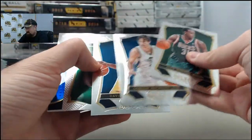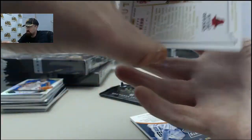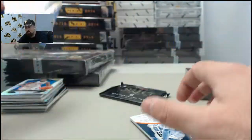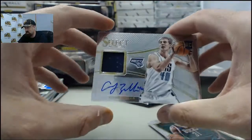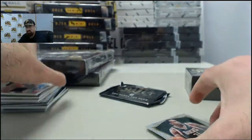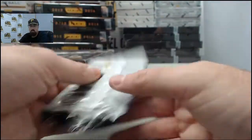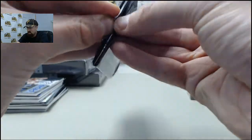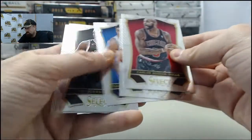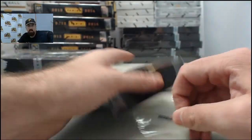And we've got another hit coming. First we've got the Steve Kerr Clutch — this one is going to be 2 of 49 on the Blue Prism. And then we've got another autograph hit — it's going to be the Cody Zeller jersey autograph for the Charlotte Bobcats. So this is a crazy box indeed, SPF. Hits just keep on coming. We've got the final pack of the mini box — too bad this one has got to come to an end. That is going to be base cards to finish off mini box number one, onto mini box number two.